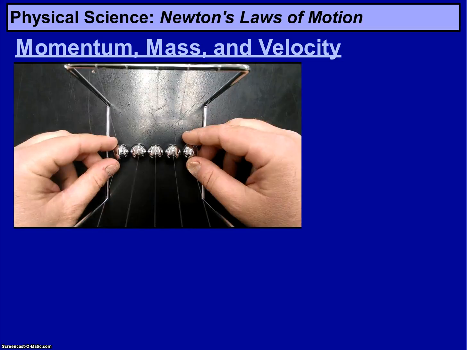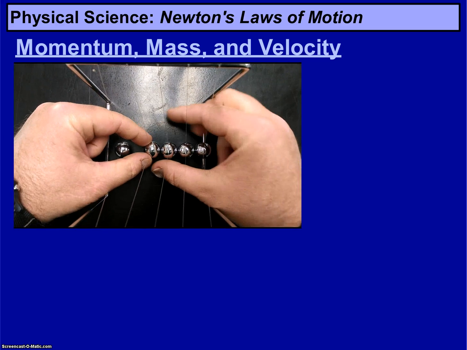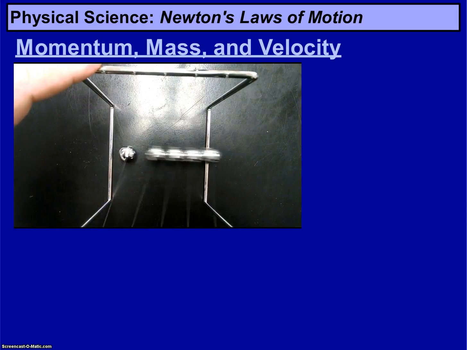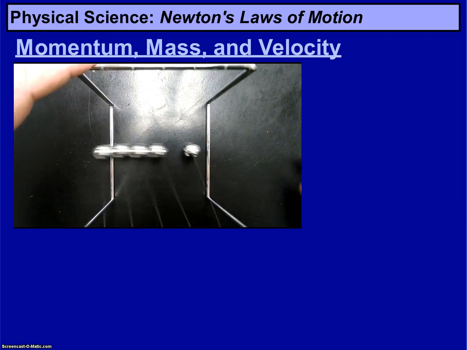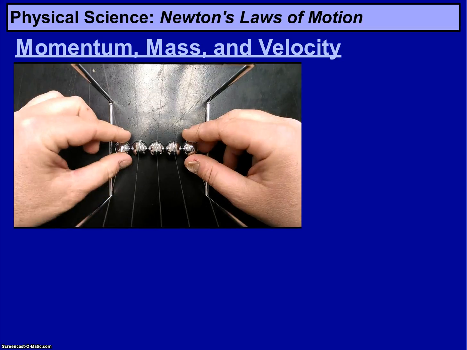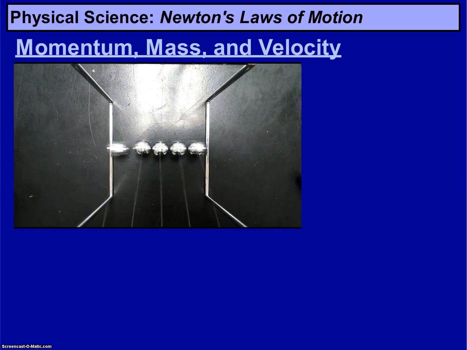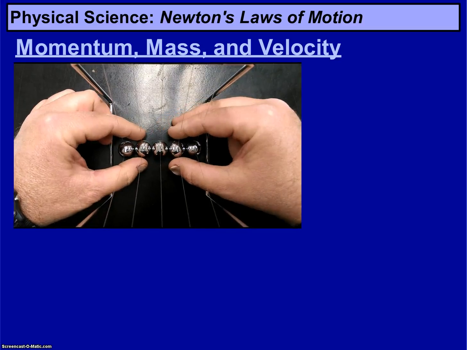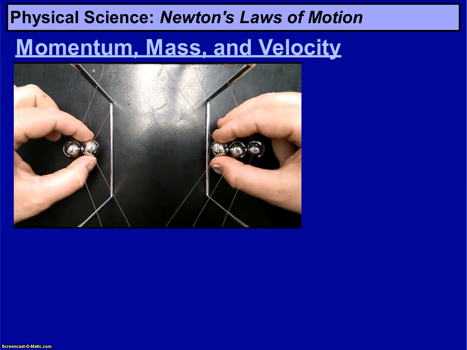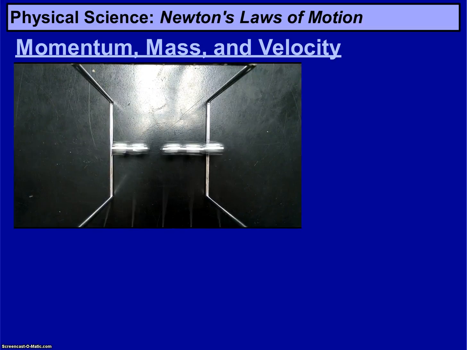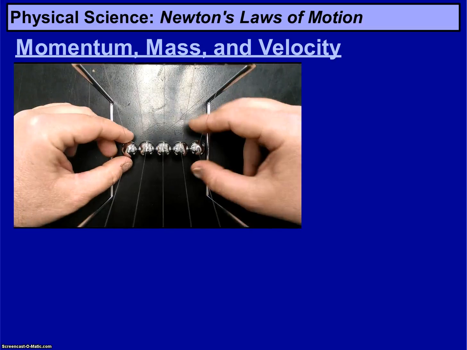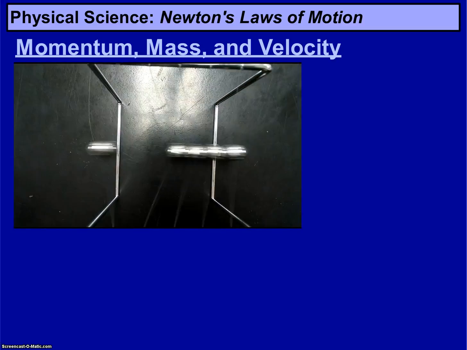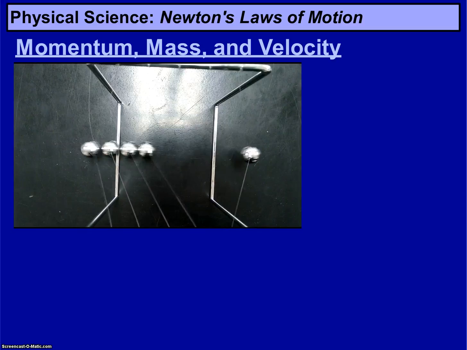In this case, the entire momentum of the system is being transferred. Okay, so four balls, and four balls of energy are being transferred. Another trick I like to do: pull one ball out on each side. Now what if I pulled three and two? What's going to happen? Again, a total transfer of energy. Three balls are transferring three balls' worth of energy to the other side. So if I do four balls, I should get exactly the same thing. Okay, I'm sick of this. Let's try something else.